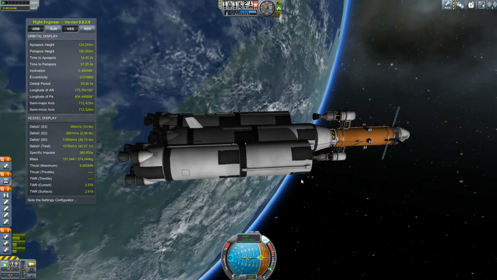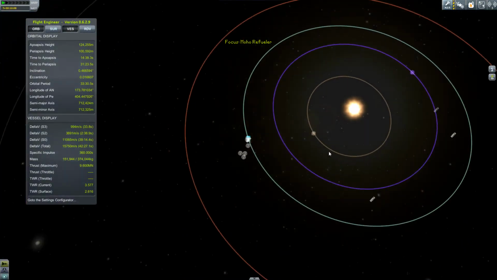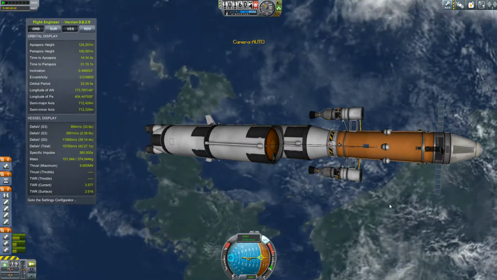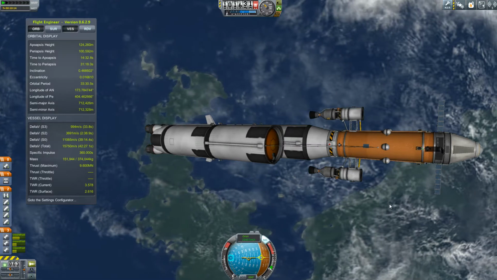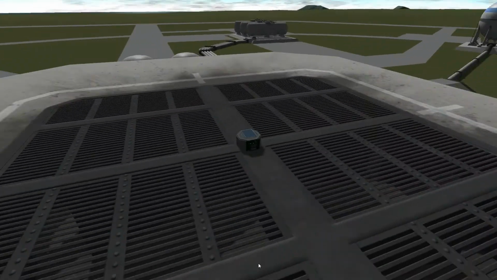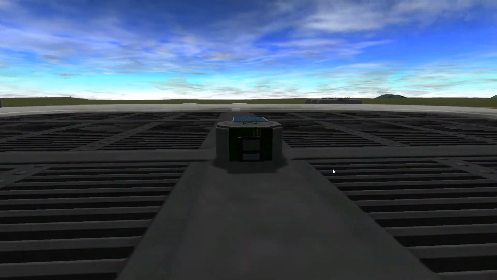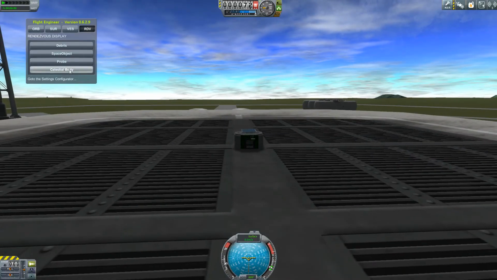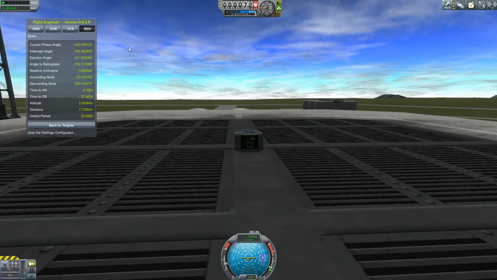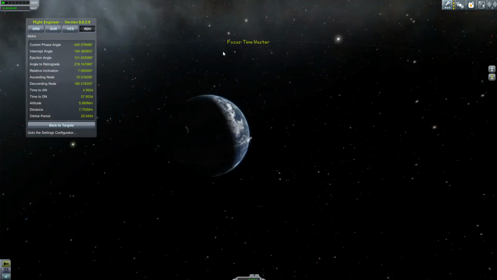So what we're going to do now is set up our phase angle so we can get to Moho. We'll go down to the time waster and set that up. Yes, so here we are on the launch pad once again with our illustrious craft, the time waster. We'll set this celestial body to Moho. As you can see, the current phase is negative 345, but we want to get that to about negative 251 point, I'm going to go 95 this time.